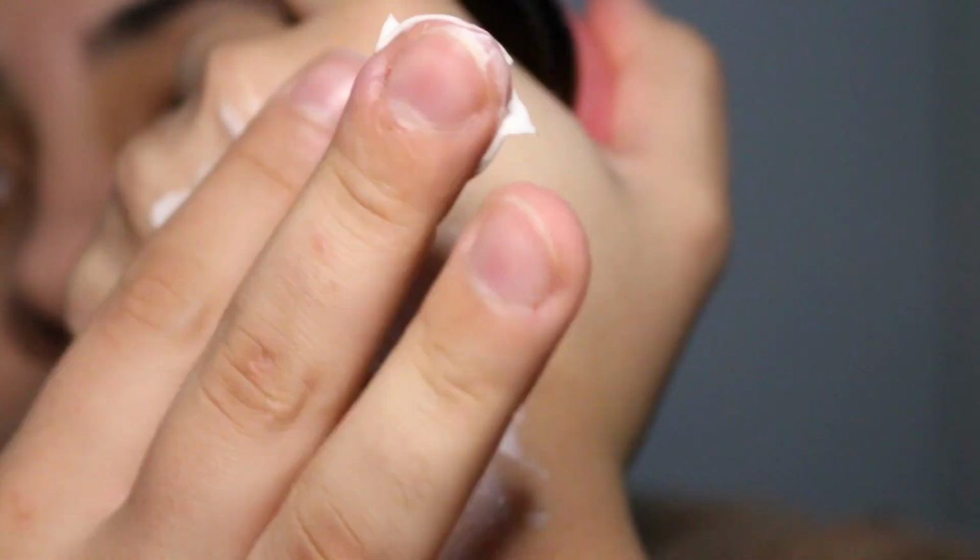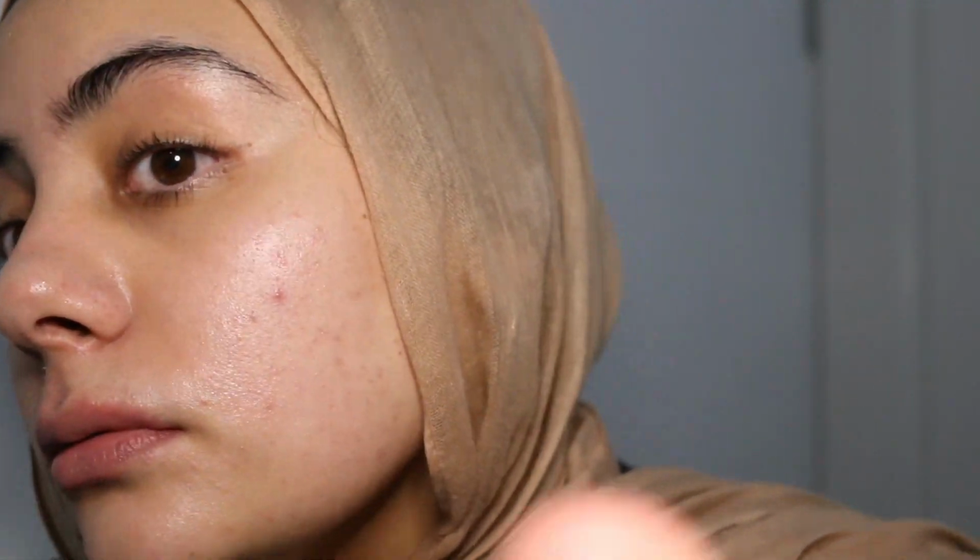So in terms of the moisturization ability of this, yes, it's very nicely textured. It has that nice richness to it. Kept my skin moisturized all night long. Definitely better for those that lean more dry. If you have oily, normal, combo skin, I think this will be too heavy for you.